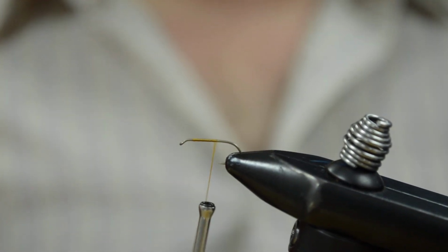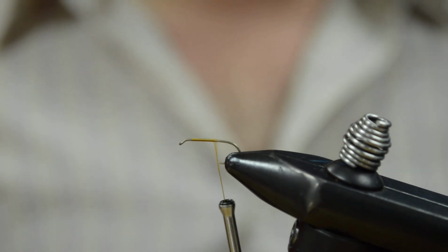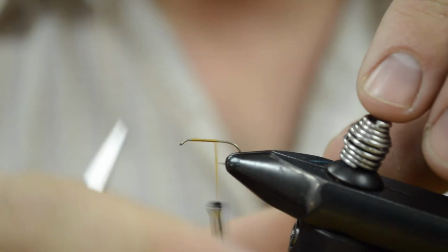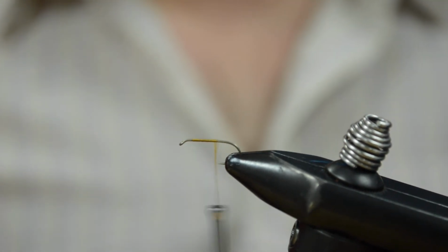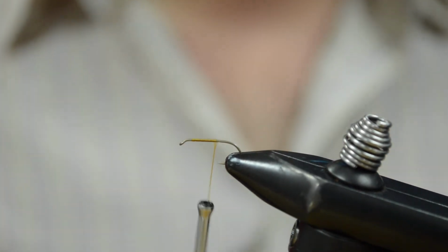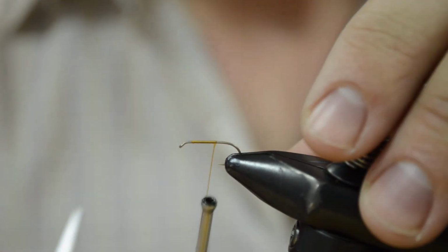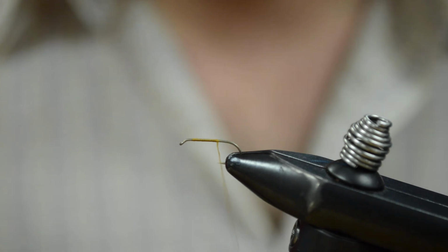It kind of started on spring creeks and slow moving waters, lakes, things like that. But it's equally at home in choppy water, places like this, especially once we add what's called the flag. So this starts off similar to most flies.